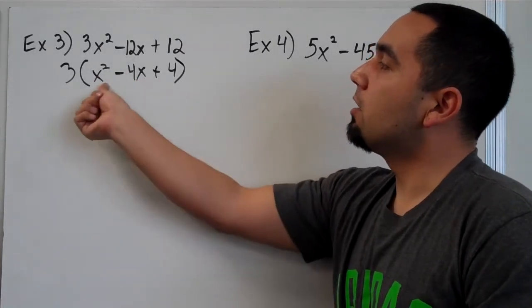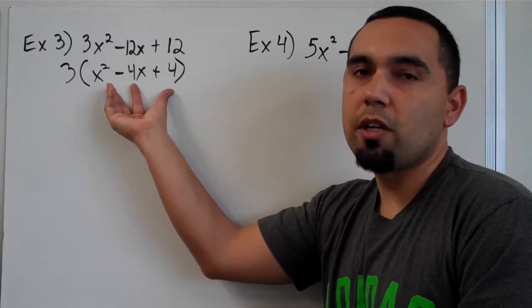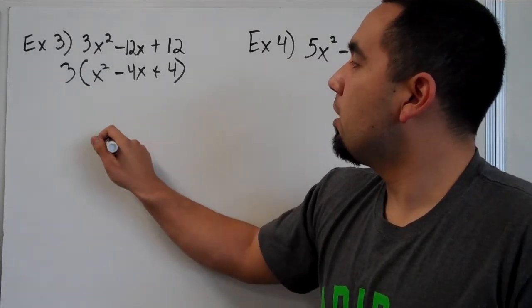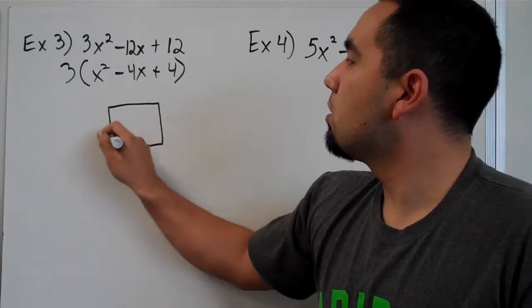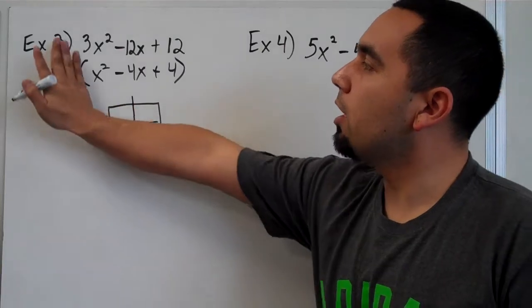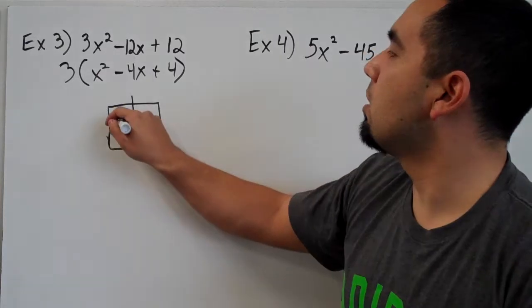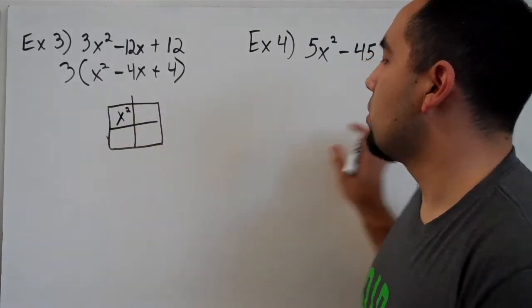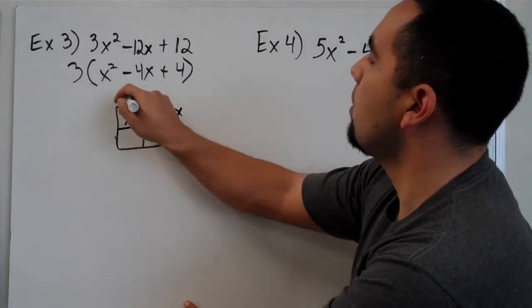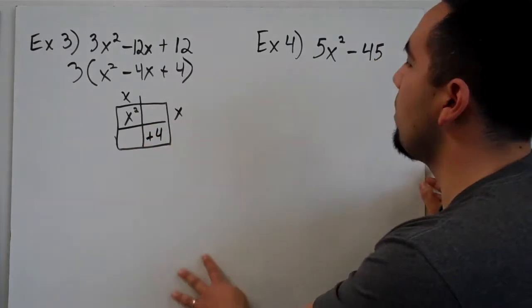But now when I look at this, I still have a quadratic. I still want to try and factor this to make sure that it doesn't factor as well. So I'm going to forget about that 3 for a minute, and just do my normal thing, which is use my box. This is my first term. I don't care about the 3 anymore. I'm just looking inside the parentheses. Inside the parentheses, this should be x squared. This is x out here, and this is x out here. This should be positive 4, right?